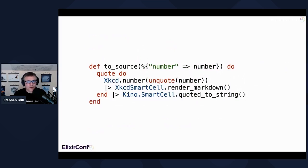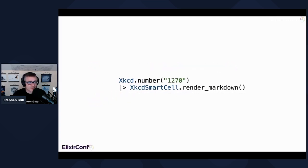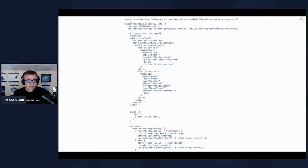And here's one of the patterns from that same smart cell for the to_source attribute. In this case, they've chosen the number action. So we say, oh, you need the number. I know how to generate this simple Elixir code like that. That's really what it's doing. There's not really any magic. Smart cells are just the most clever abstraction. Like, it's just awesome. But in that same smart cell, here's the main JS file.